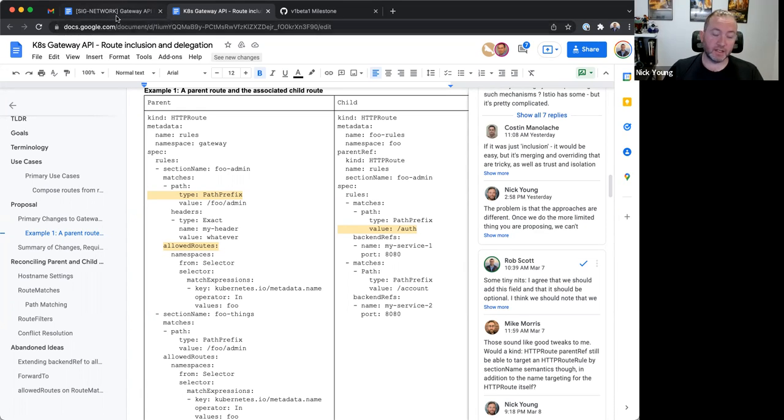Okay. So I guess the reason I wanted to have a high bandwidth discussion is so that we could do this a bit quicker. In terms of what would make this, what would you feel more comfortable with? Is it that you would like this to be not a label selector, but to select objects individually?